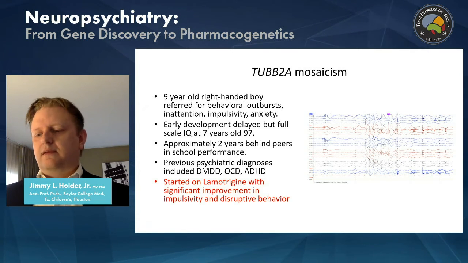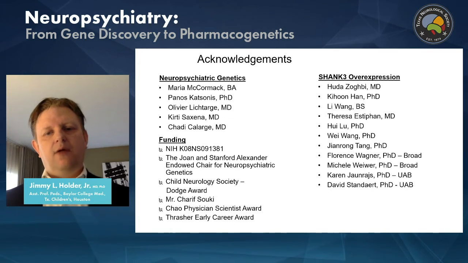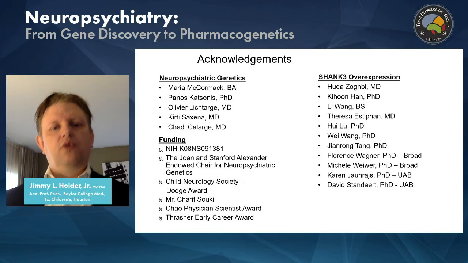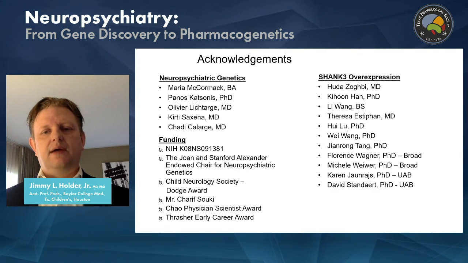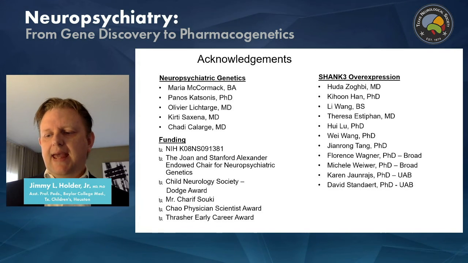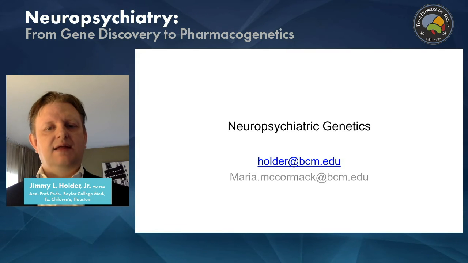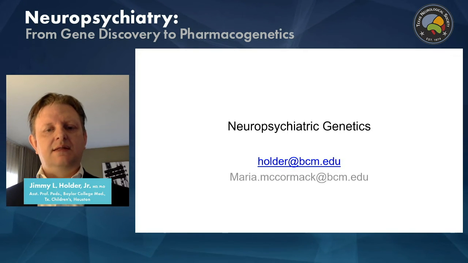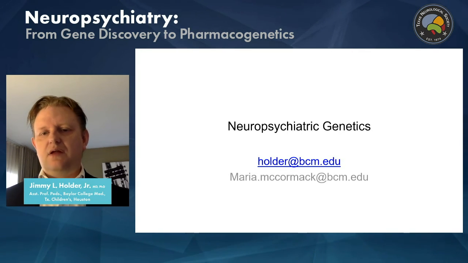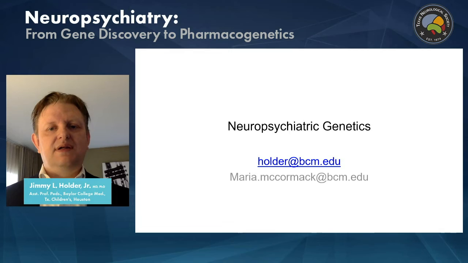So I'm going to end there and just mention some people that have really helped tremendously with this work, and really highlight Maria McCormack, who's my research coordinator, who's been intimately involved in recruiting patients for our initiative to identify neuropsychiatric genes. And if anyone in the audience perhaps has a patient like this who they've always thought could have a genetic issue, but typically insurance companies won't pay for this, feel free to contact me to discuss it, or contact Maria, and we'd be happy to talk to you about potentially enrolling them in our study. So I'll end there, and thank everyone for their attention.